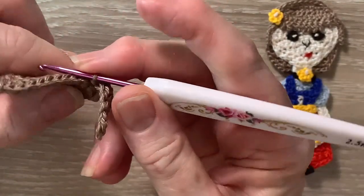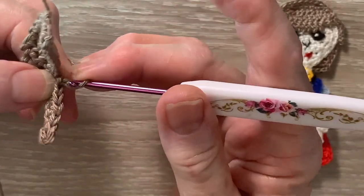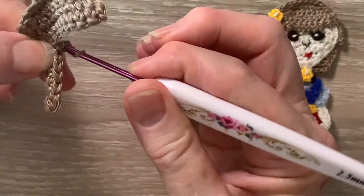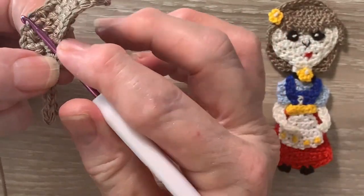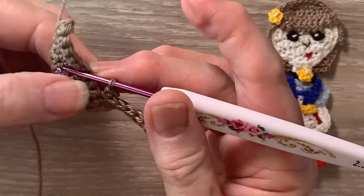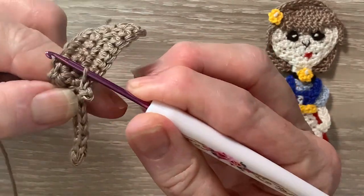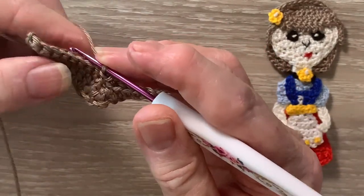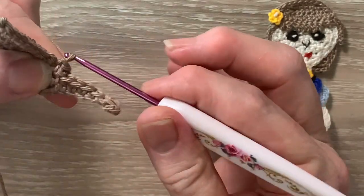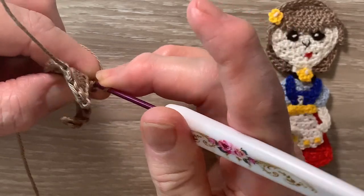Now we're going to work the fringe. We work 2 chain and then slip stitch in the second chain from the hook. And then slip stitch in the next stitch along the bottom, and we're going to repeat that until we have the 2 stitches left. So 2 chain and slip stitch in the second chain from the hook.